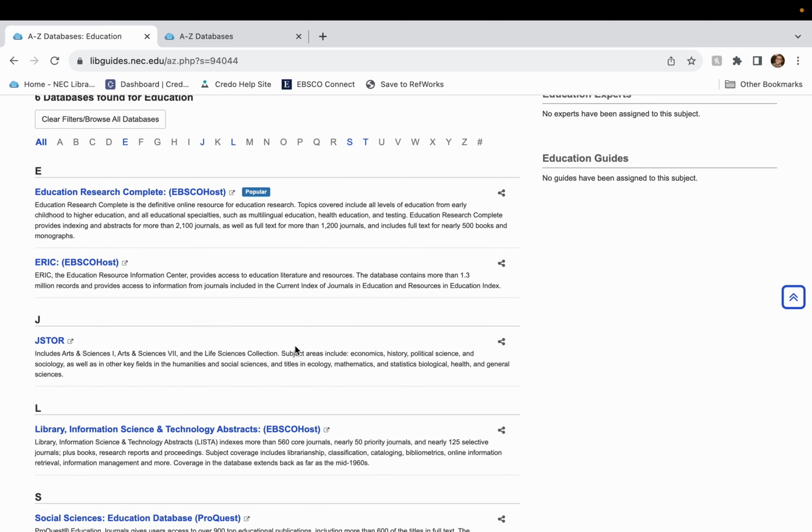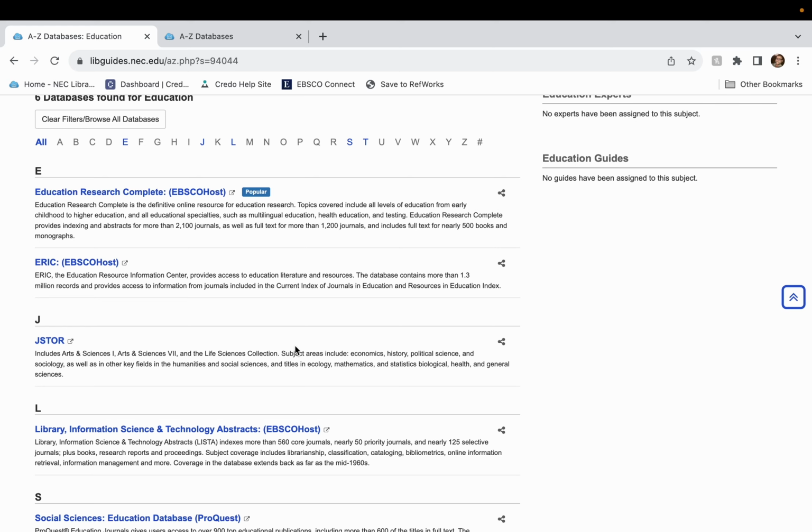So each of these databases collect a different grouping of education related journals, and really are a great way to create a more focused search rather than using something like Discovery, which is pulling from not just education databases, but every single database that we have.